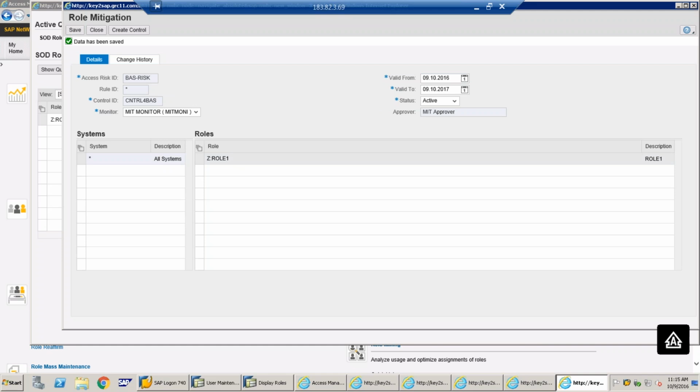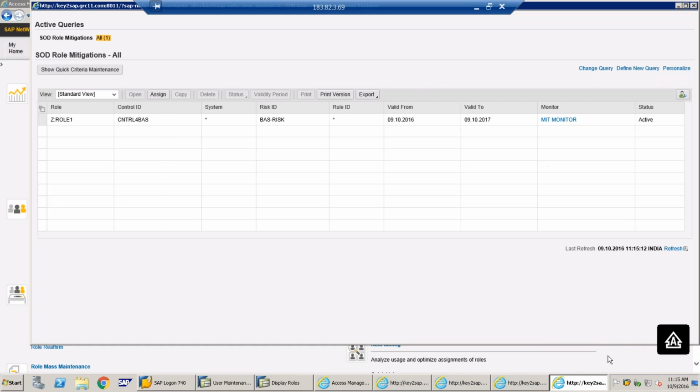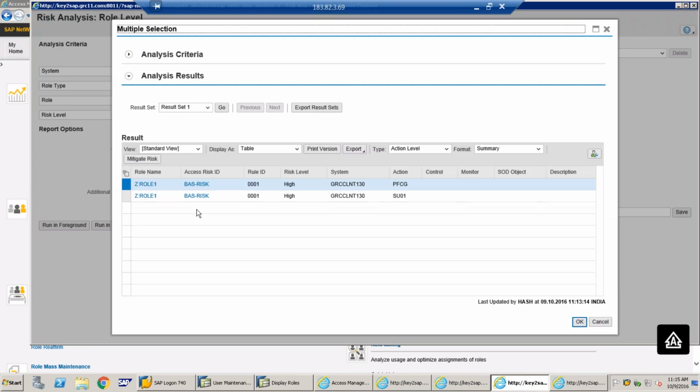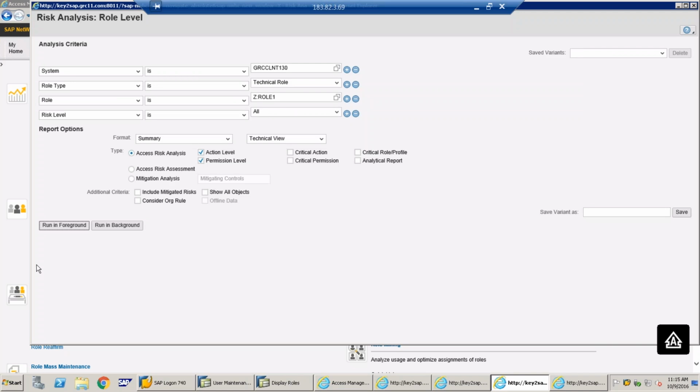That is role 1. Okay, let's close this, and now we'll perform risk analysis at role level. This is the report we have. Now I'm going to perform risk analysis for this role again, and we'll see what happens.